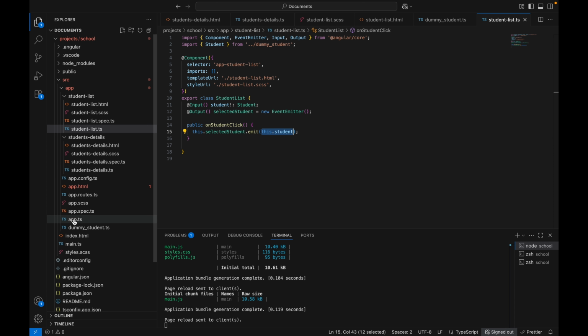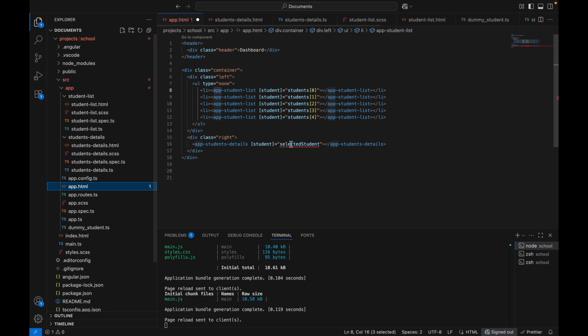So what we need to do is go to parent HTML, select student, and we need to capture this event through one function, right? Selected student, and we need to pass this parameter.